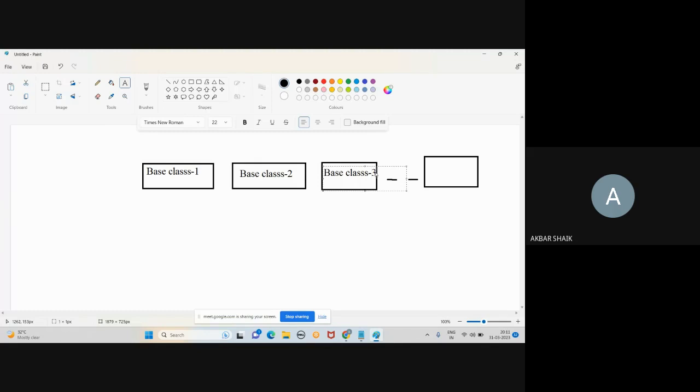This is base class 3, and so on, up to base class n.